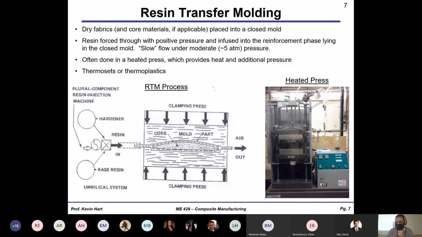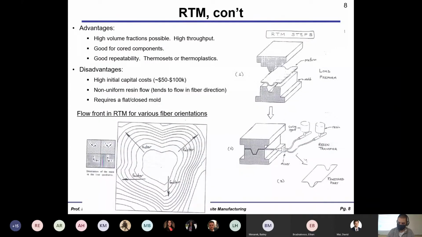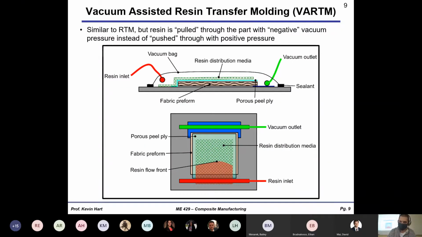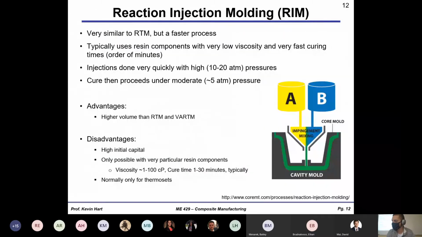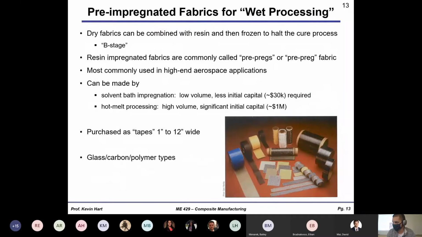All right, we talked about a variety of different dry processing. Resin transfer molding was one. We talked about the fluid flow, how that's an issue, the general production throughput for RTM. Vacuum-assisted resin transfer molding. This is pulling the resin through, wetting the fabric. Showed some examples here. Useful for making windmill turbine blades. Here's an example of a windmill turbine blade in production with Fardum. Reaction injection molding, mixing part A and part B quickly, injecting into a closed mold that has some fabric laying in there. Usually the cure time here is on the order of minutes, and this is for high production thin materials.